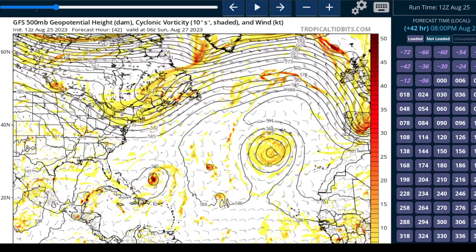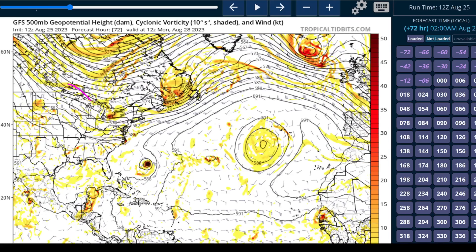As we go forward in time, this trough continually gets reinforced over New England, and this really sets the edge of this ridge and opens up the lane toward the north and then northeast. This will protect the U.S. eastern seaboard — Franklin is not really a concern. There's no big ridge to steer it toward the U.S. Instead, the lane is open for a gradual recurvature track toward the north and then northeast. However, this does open up Atlantic Canada to the potential for some impacts.